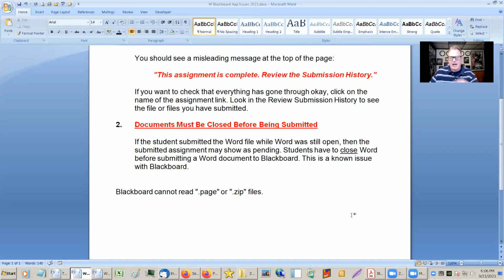Now, if you have an Apple, you can convert it into PDF. You might be able to do that too if you have an Android or a Windows type of program. But you can convert it to PDF, and Blackboard can read PDF fine. So if you convert these into PDFs, that's fine. A lot of times what you're zipping is actually the pictures of your work, so if you just submit the pictures, that's another way to do it.